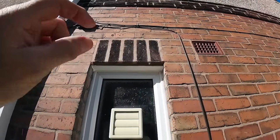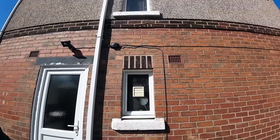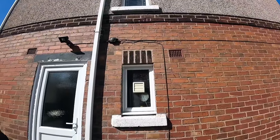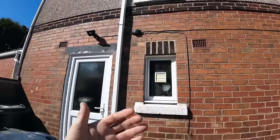Trim across the top and then a little trim to cover the lintel. Just finishing it off nicely. And nice new soldiers and lintel tray and vents, the usual gubbins, but there you go, all done. So I think I might have interrupted Alex's outro, so back to Alex's outro then.